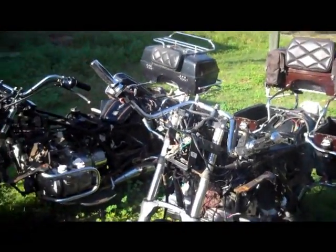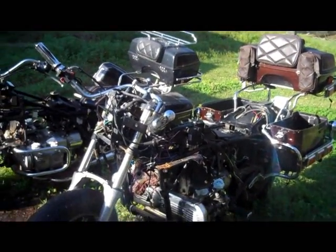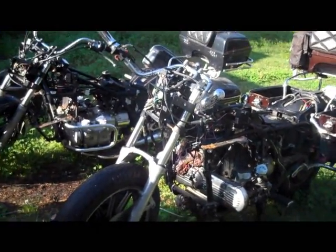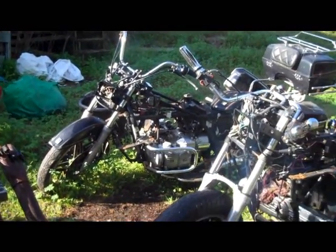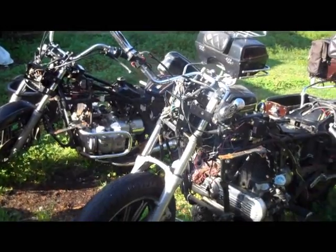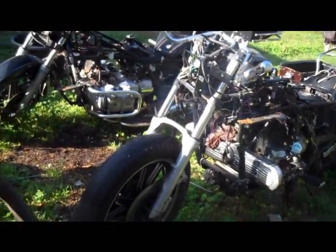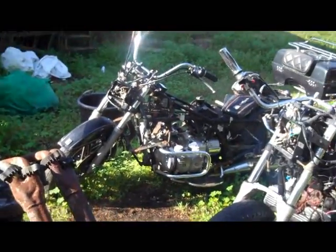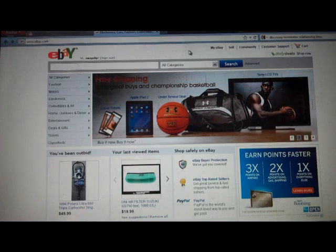At first, I didn't really realize how to make money off of eBay and how to be profitable about it, but I picked up a couple of tips and tricks along the way. So I'm going to share those with you guys in case you want to do the same, and point out some of the more profitable parts of motorcycles that I always look for when I'm assessing a potential parts bike to get parted out.